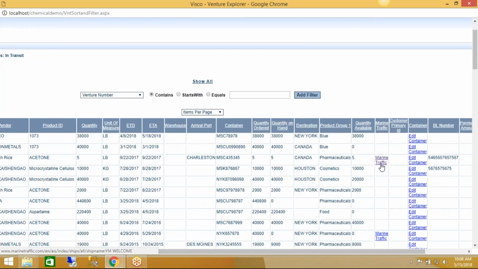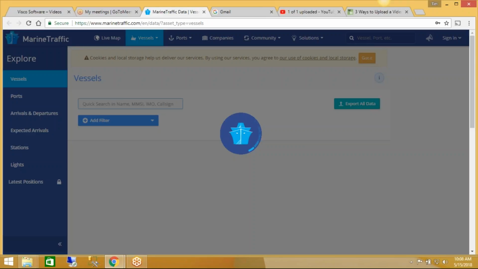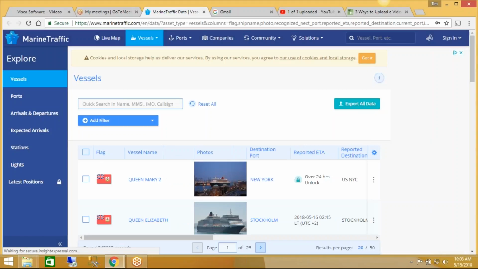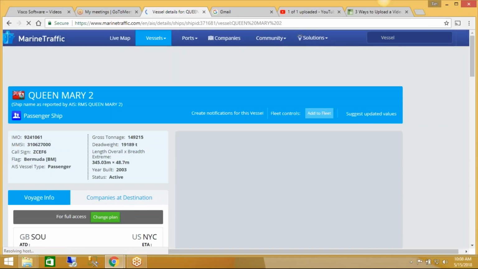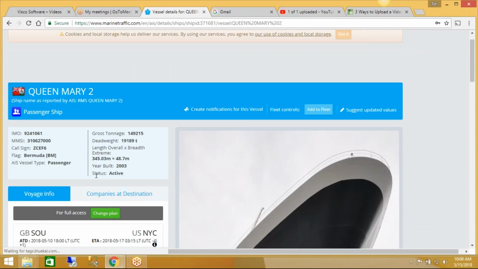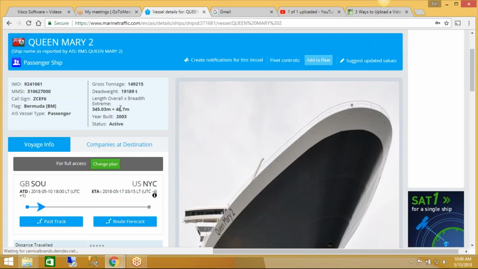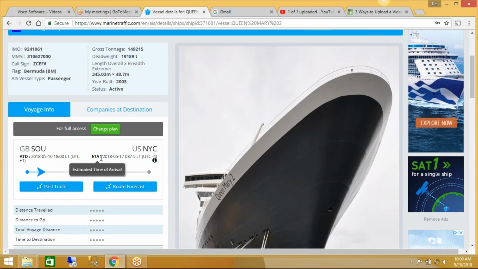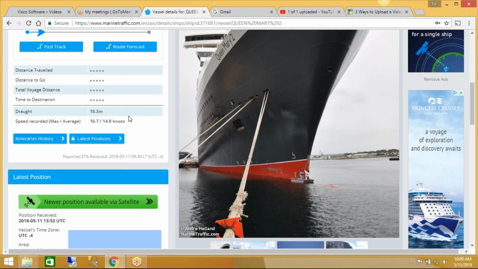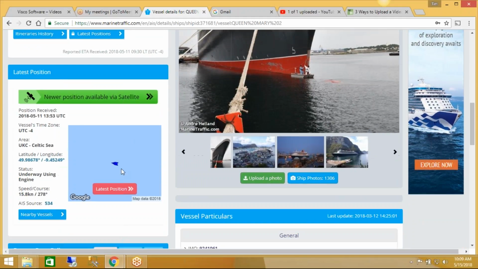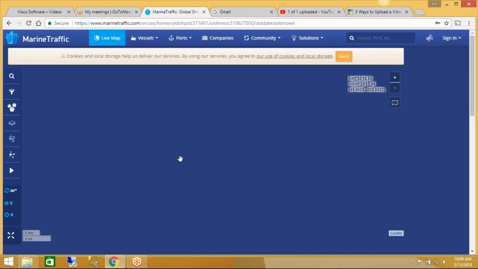There's a link into Marine Traffic. This is a live feed into exactly where that vessel is. Now for this to work, you have to make sure that the vessel name is filled in at the container level. As long as that vessel name is filled in, it brings you into this screen, which gives you additional details about that vessel: real-time updated ETA information, the speed that the vessel's traveling at, and you can even see on a live map exactly where that vessel is.